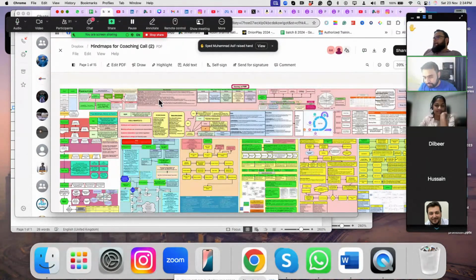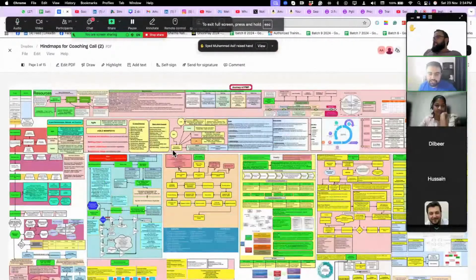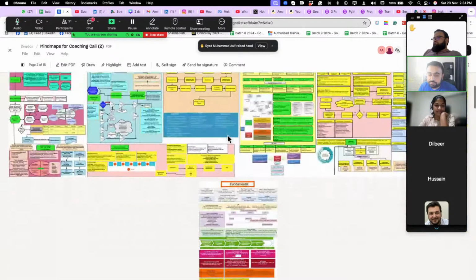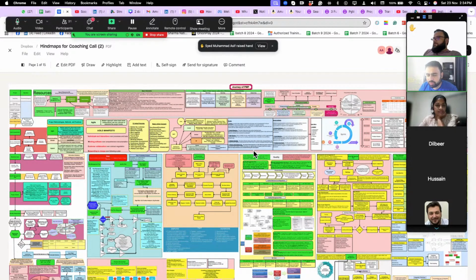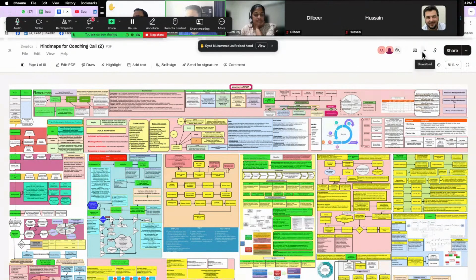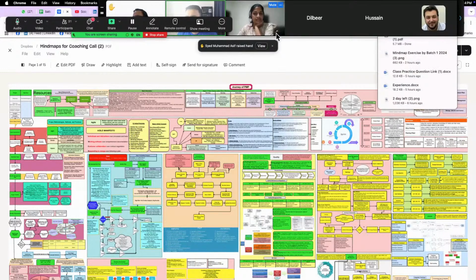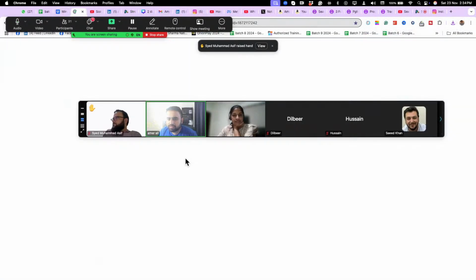Once you have this mind map with you, you can go through it in 15 to 20 minutes. I did not make it. All these mind maps are made by people like you. This is a very good mind map, and I would recommend everyone print it out. If you have a big A0 printer, you can print it as big as you want. You can ask for the copy from Asnan, because I'm not sure if I download it, I will get a good copy.